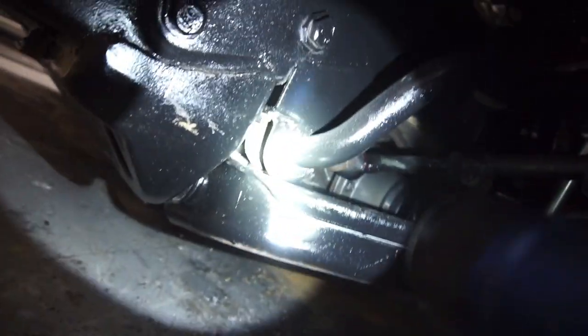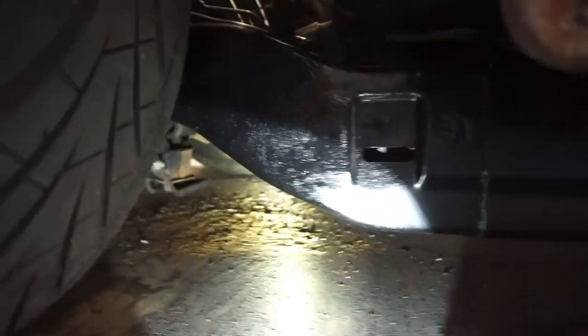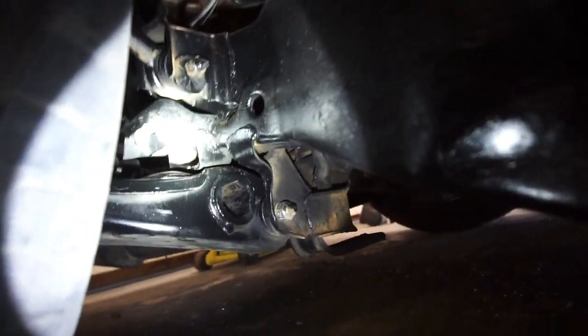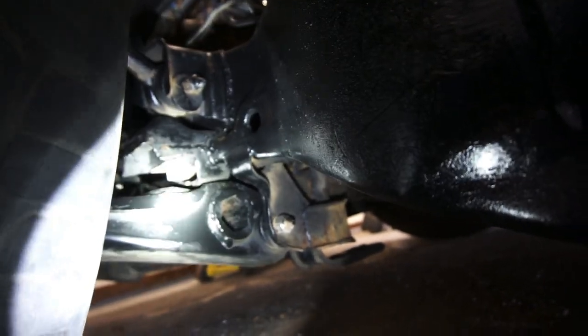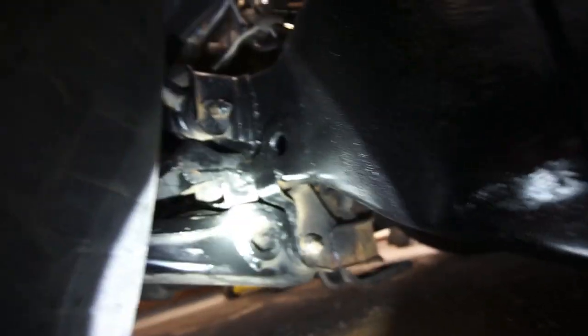Pretty happy with it. So what we got is basically I'm hitting that right there, and let me get out of here. As you can see, right where the peak of the flashlight is, the point, I'm hitting right there, which is good because that's as far as I wanted to go. You can see I still got about a half inch in there.